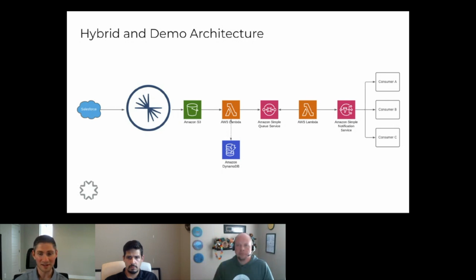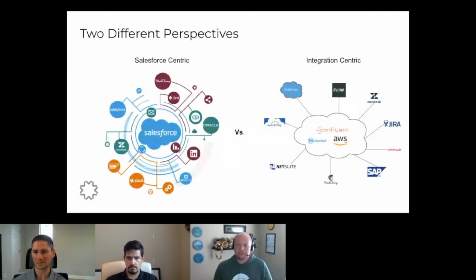And we even often recommend a hybrid approach. It might be a hybrid between MuleSoft and AWS, or Confluent and AWS, or any combination of the technologies that we've talked about today. And so, last slide to wrap up here. Salesforce-centric was what we saw at the beginning, and maybe we changed mindsets just a little bit, where in the integration-centric approach the MuleSofts of the world and the Confluents of the world and the AWSs of the world live at the center of the universe and connect all of these different applications across the organization.